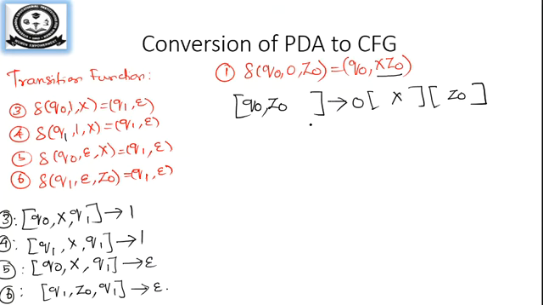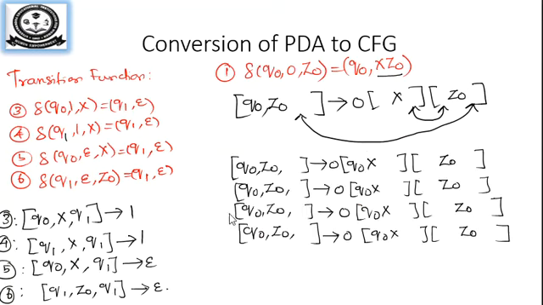The state you write over here should be the same over here, and what you write over here must also be the same over here. So let me write and show you with different colors. If you have Q0 and Q1, then you will have nearly 8 production combinations. Here we are sure that the starting state is Q0 and the stack symbol is Z0. The only thing is we are not sure what the end state is. So it can be Q0 or Q1.